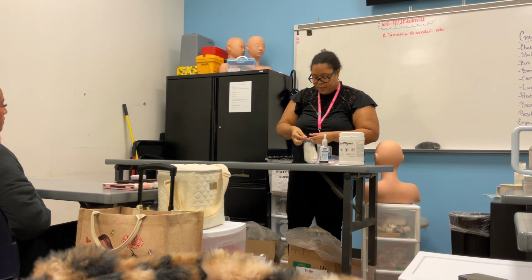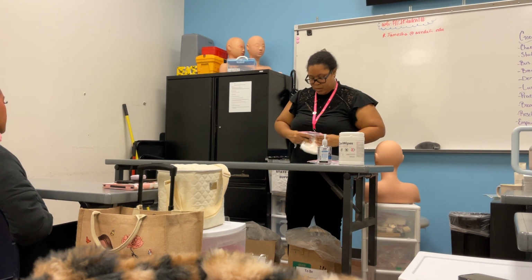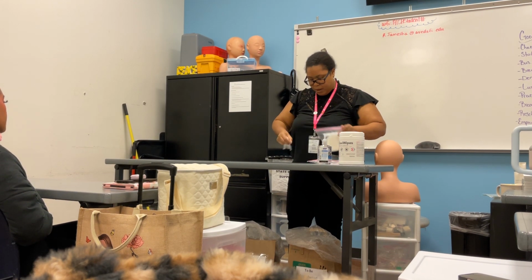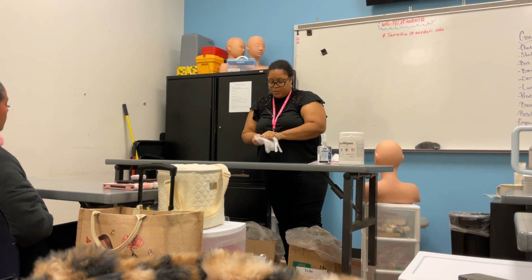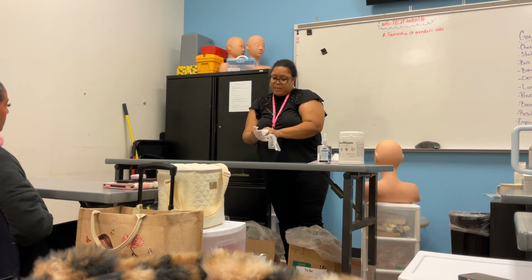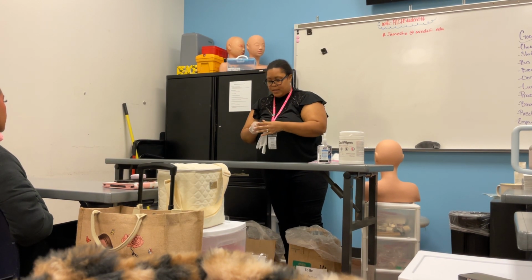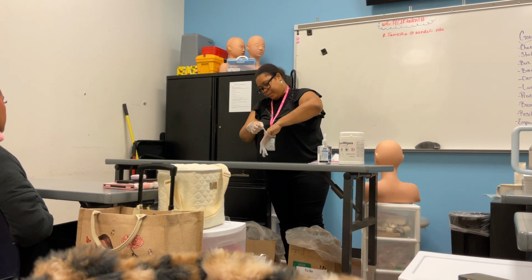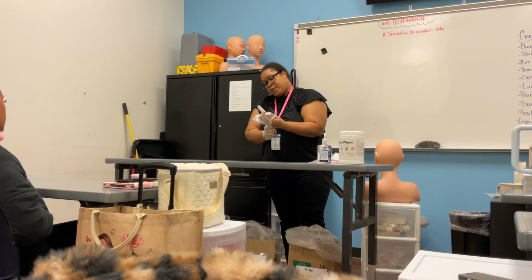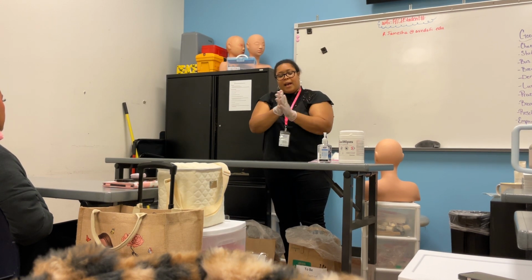My gloves. You may find, as we go through and practice, that you might need to size up than what you really wear. Because even though right here in the beginning it's fine, we're going to be doing so much sanitizing that you might be like, I need that little extra space. And that's cool if you end up wanting to swap out. Okay.